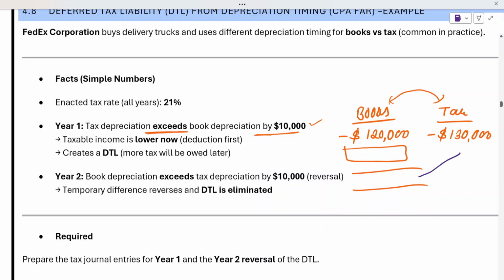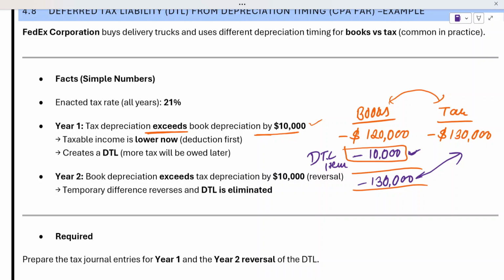So now what do you need to write here so that both of these numbers match? If I write negative 10,000 here as well, I will get 130,000 as per taxes. So this is negative 10,000 and I will call this a deferred tax liability item, because I need to calculate tax on this. The reason I'm calling this a deferred tax liability item, not the deferred tax liability today only, is because on it I will be calculating some impact of taxation.